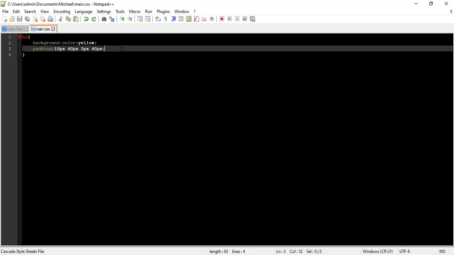what if we just wanted to give our top and our right the same, and the bottom and the left the same? Okay, we want everything to be the same, just two values.